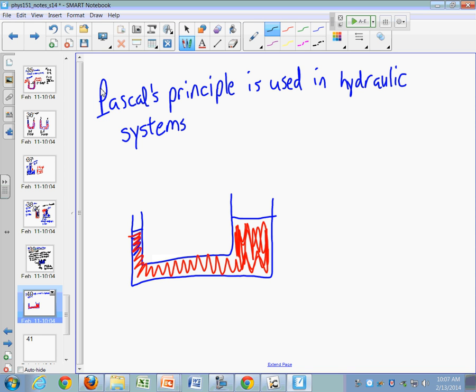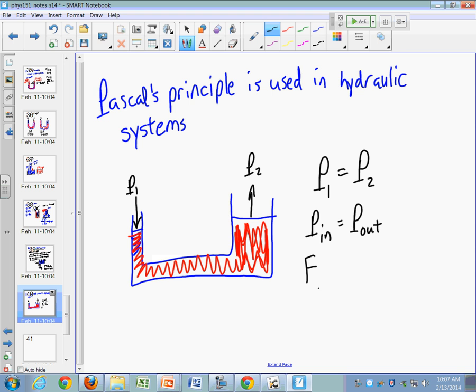So what Pascal's principle says is if I put in a pressure here, P1, I'm going to get that same pressure out here, P2. So Pascal's principle says that P1 is equal to P2. Or it might help you to think of it as the input pressure is equal to the output pressure. Pascal's principle says that if I put in a pressure here, I'm going to feel that pressure all throughout this incompressible fluid until I get the same pressure out over here. And these are movable pistons, so they move when I put a pressure on them. Now, if we remember, our pressure is force over area.